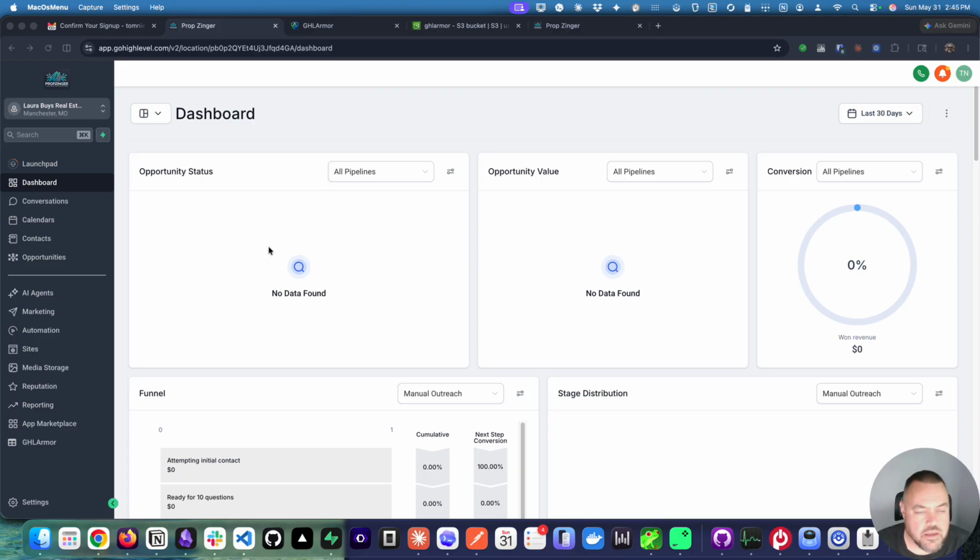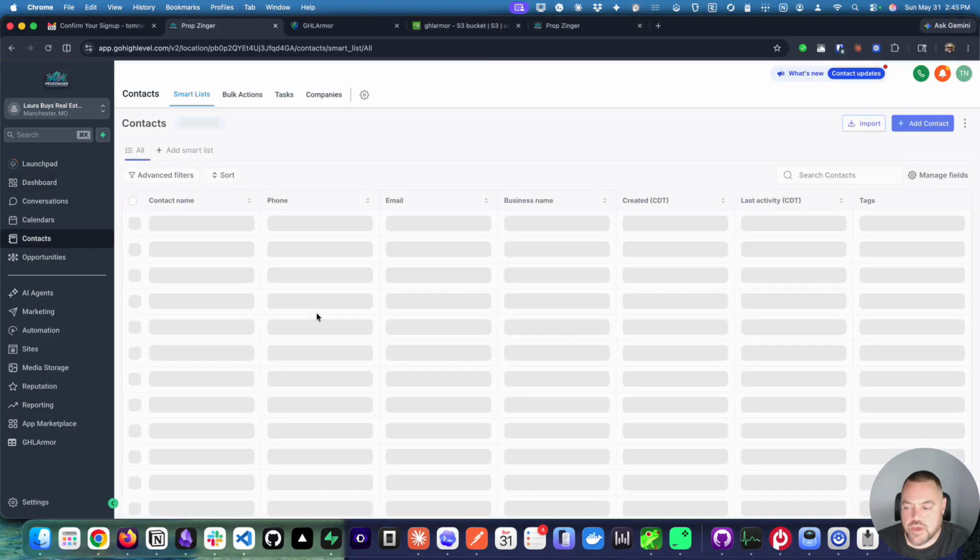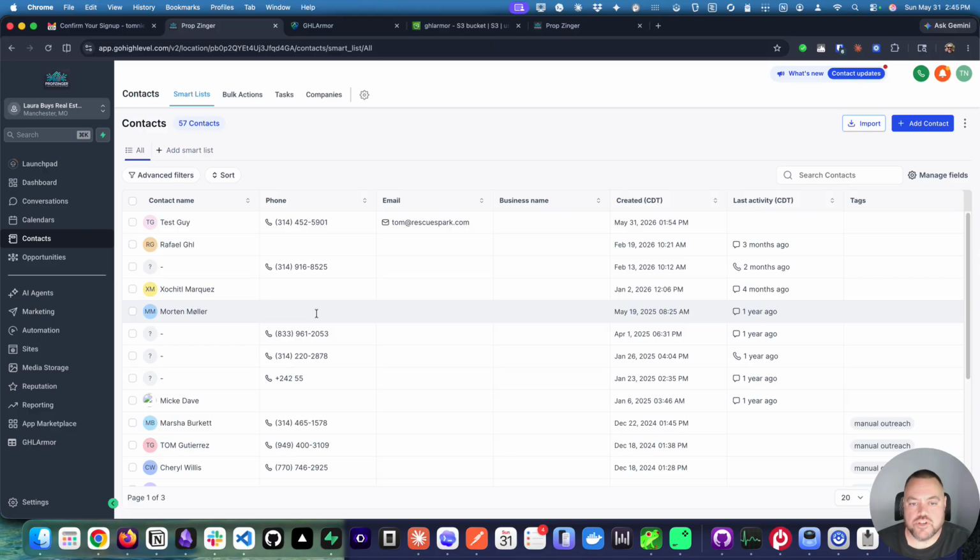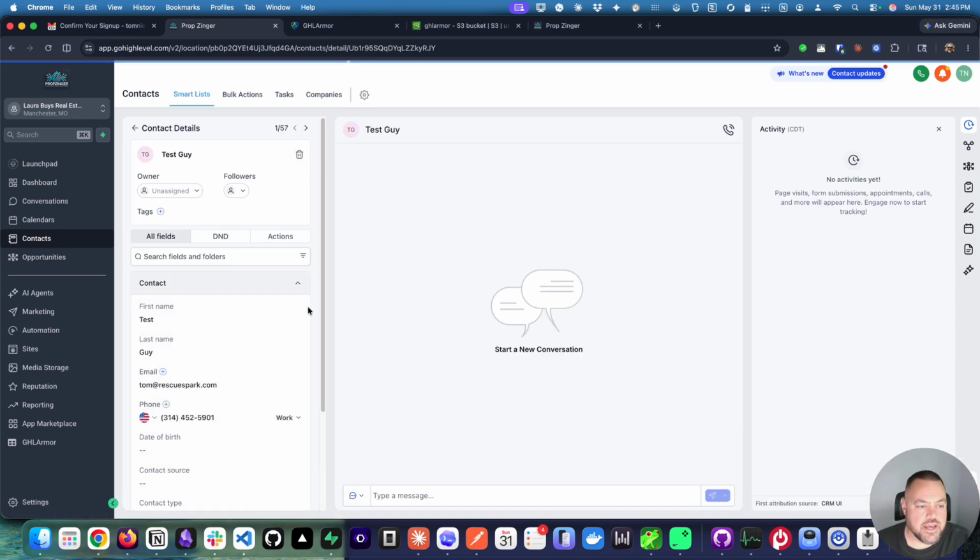Okay, now I'll do a demo of updating a contact, and then after that we'll see it flow into GHLArmor, and then we'll go ahead and revert that change. So let's take this first example here, test guy. Let's make this 5922. We'll hit save.